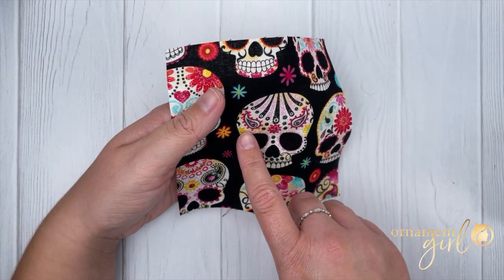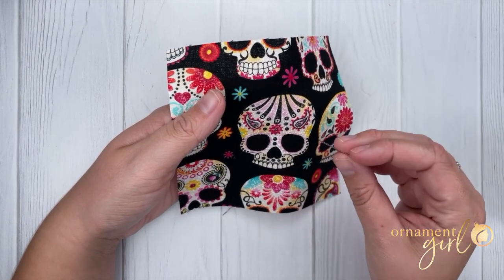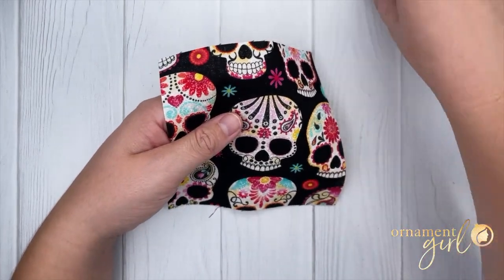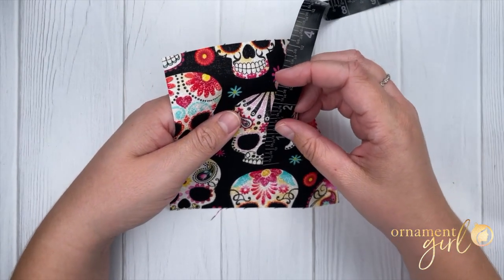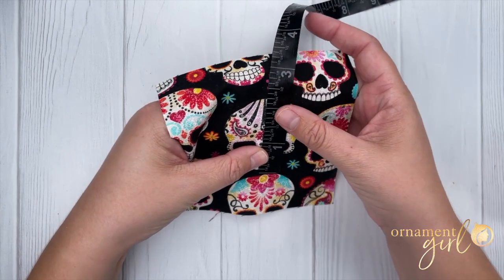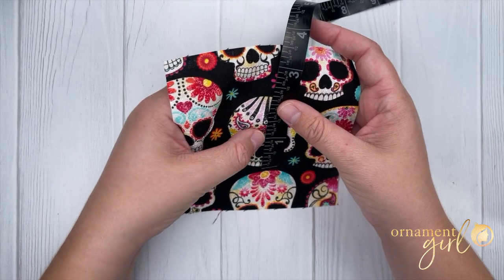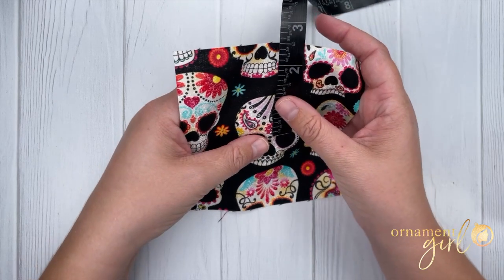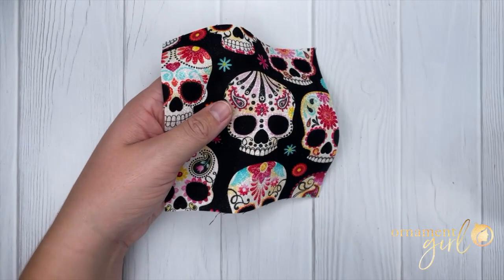And I'm going to go a little bit above the eyes, but I want to try to get this pin as close to the center of that sugar skull design as I can. And once I place it, if you want to just measure to make sure that you have about an equal amount of fabric or an equal amount of that design above and below the pin. And so I have about 1 1/8 inch below my pin and 1 1/8 inch above my pin. So I got right in the center there.